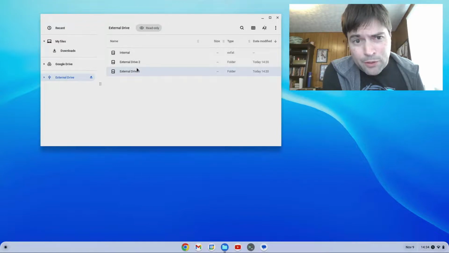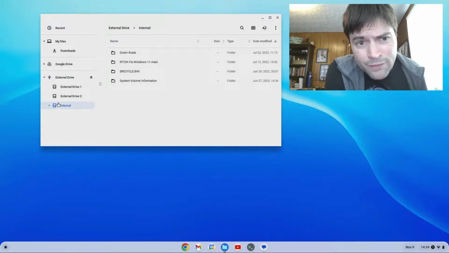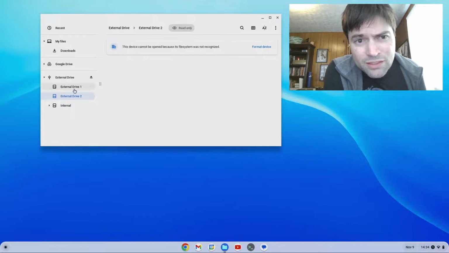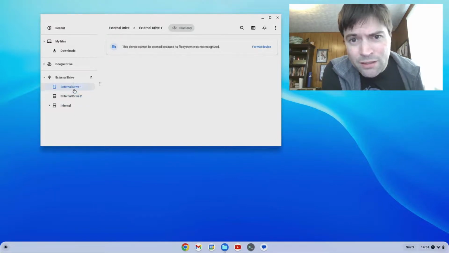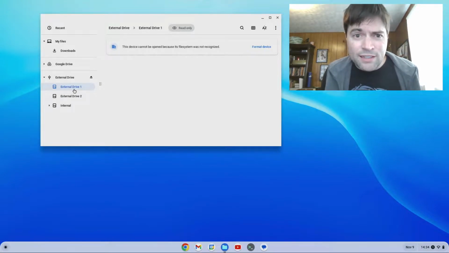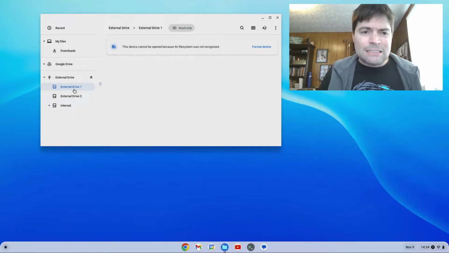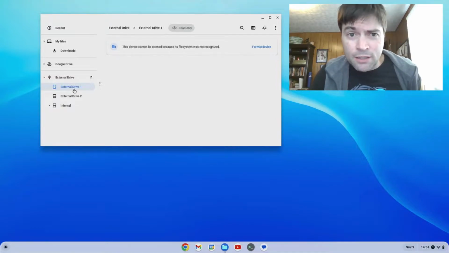I'm not certain, but I'm pretty sure none of those are my SD card. Man, I don't know. One of these external drives may or may not be. They are formatted for Windows right now, so I'd have to do a reformat to test that out. I'll mess with that and make another video about it. I don't think the SD card's working, but it might be. And if it is, I'll be happy, and I will make a video of that singing Google's praises.